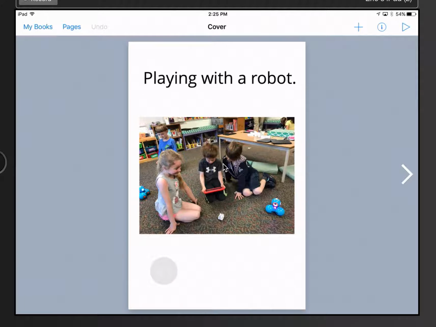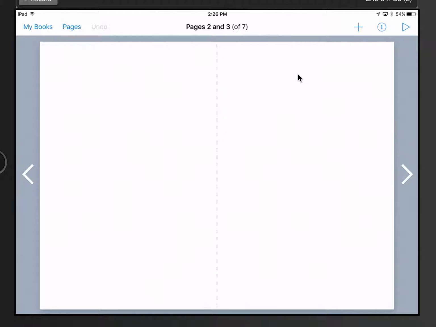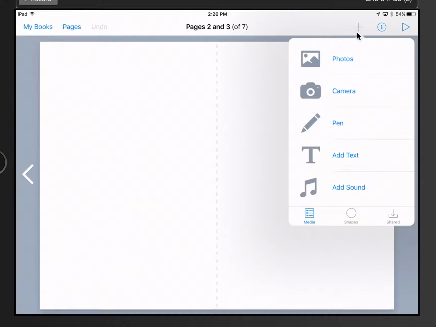working on. Now, this one was a portrait book, so that means it is upright, which might not be the best way to share video. It still works, but I'll show you what I mean in a second. So let's add a video. You can just do that by hitting the plus button and then photos. Now you can also do live by tapping on the camera. You can do live pictures or live video, but I'm just going to click here on photos.